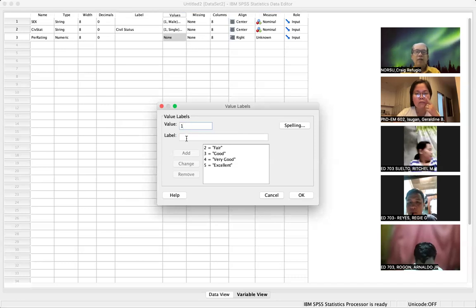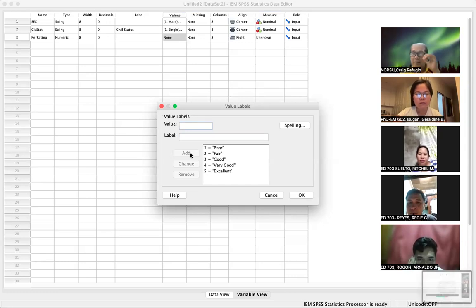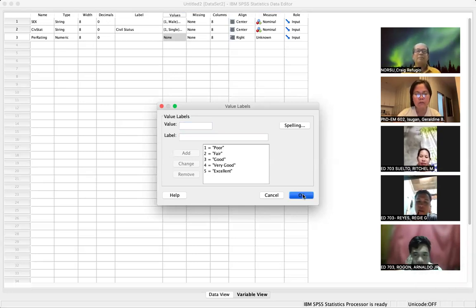And then 1 as poor. So we assume that these are actually the values of the performance rating: 5 excellent, 4 very good, 3 good, 2 fair, then 1 poor. So let's have those values. Do you follow? Then click on OK.